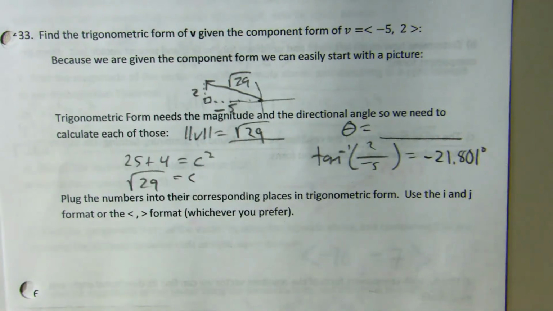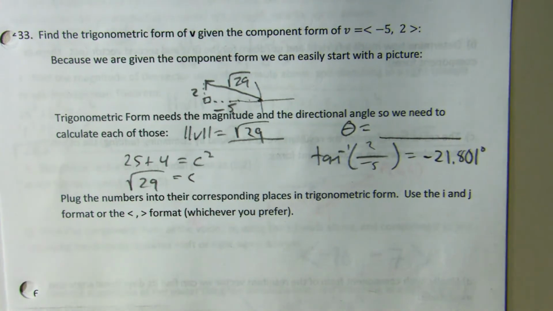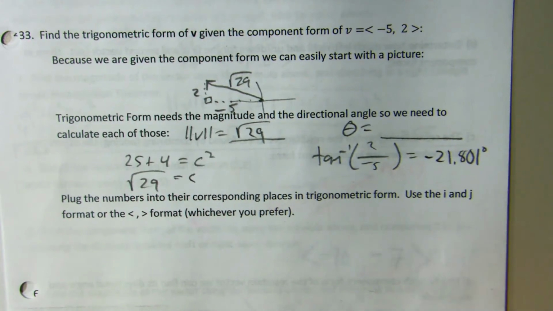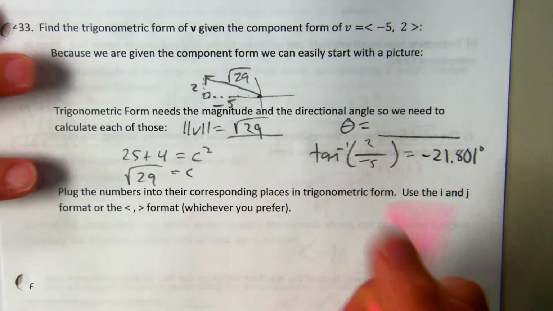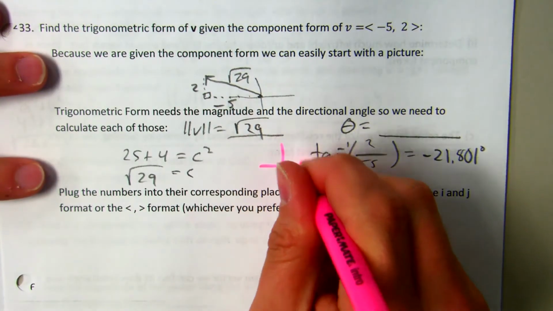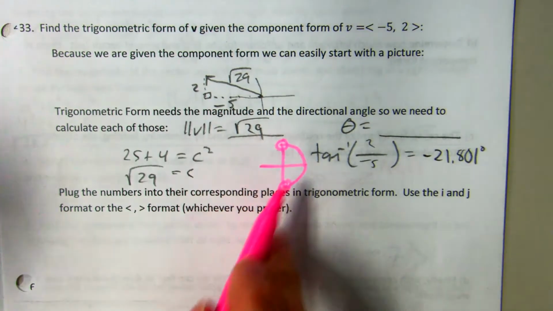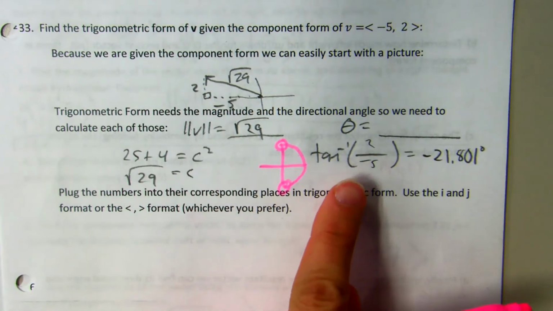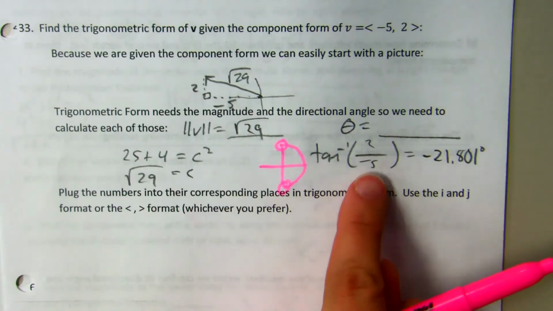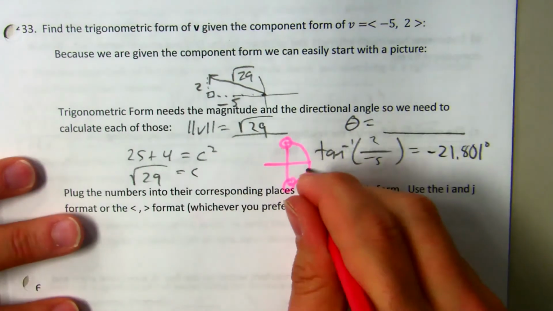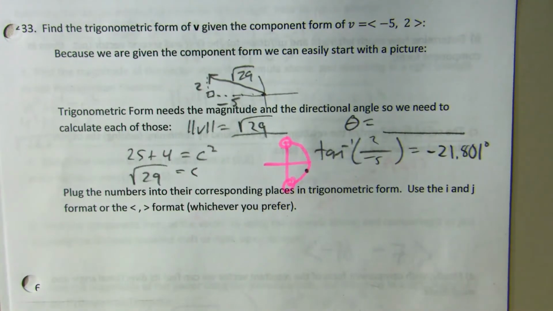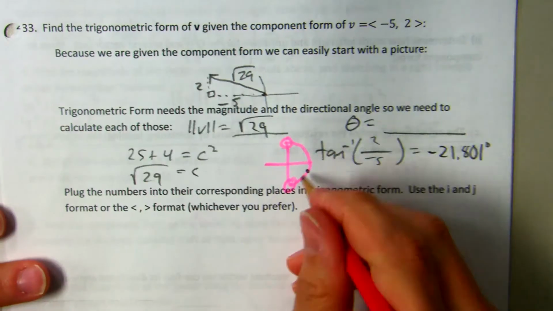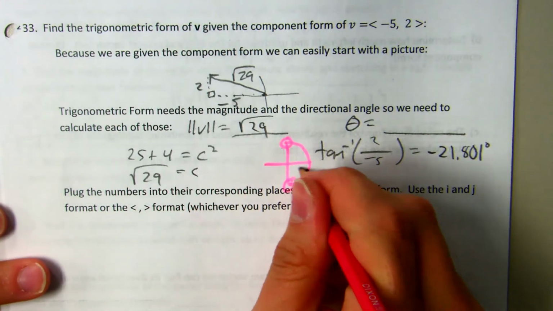So what do we have to do with that, like last semester? Add 180 in. The reason you have to do this sometimes is because, remember, all the inverse functions have those ranges we have to memorize. So when you ask your calculator this, you're saying, find me an angle that has a tangent of negative 2/5, and it gives you an angle within that range. We can't list them all out; there's infinitely many. But from our picture, we can see we don't want this angle down here. We want this angle over there.